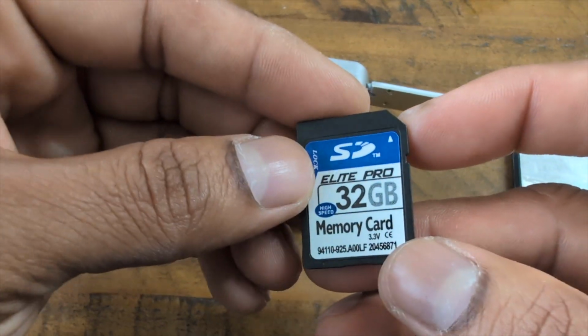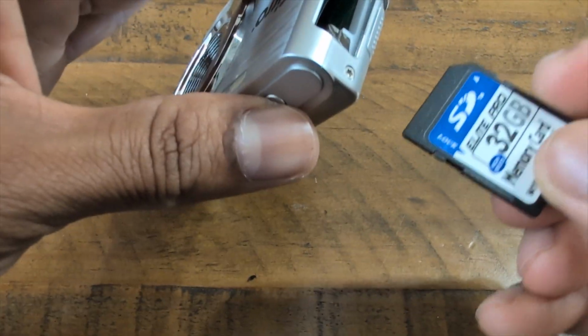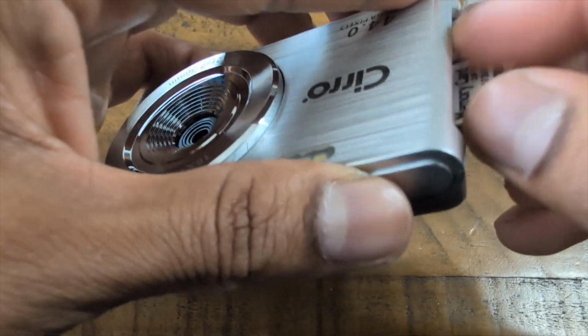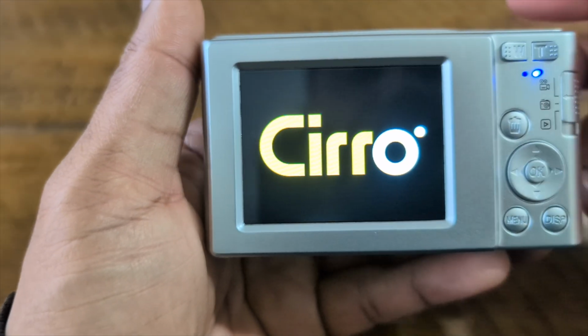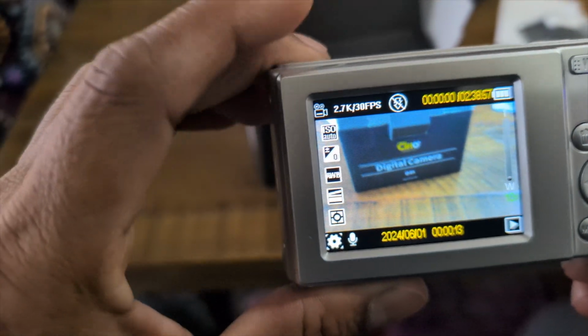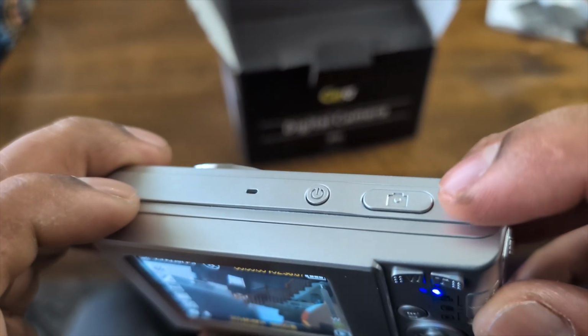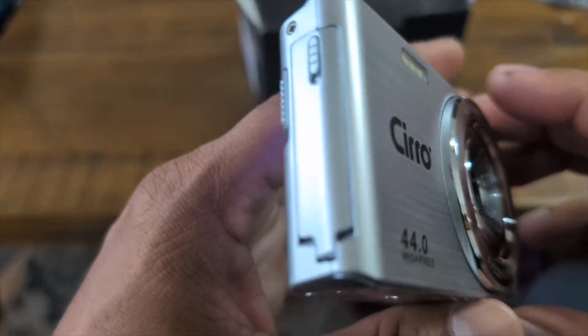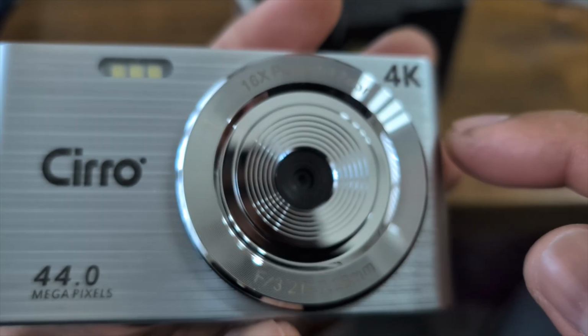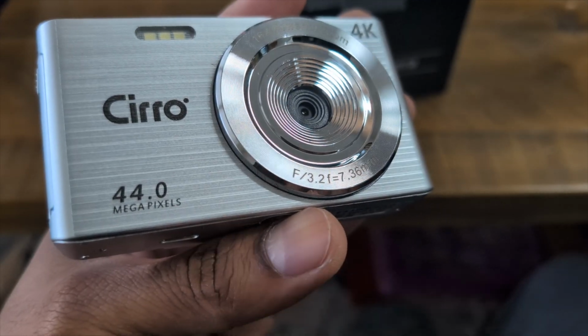So right here, we have a 32 GB memory card that came with it. So that's pretty good. It puts in right here. Power button. Got a blue light. It's coming on. Look how clear that is. That's pretty cool. And then if you want to take a picture, you just press on the top right here, and then we got a power button. Make you look really good. We got a nice flash right here, and don't forget it's a 44 megapixel.